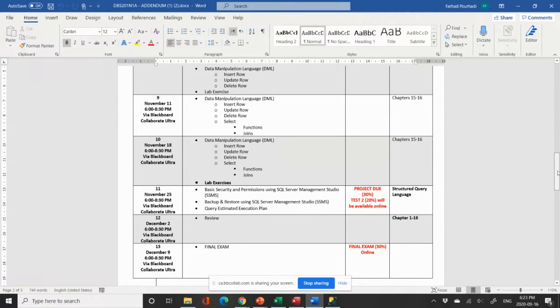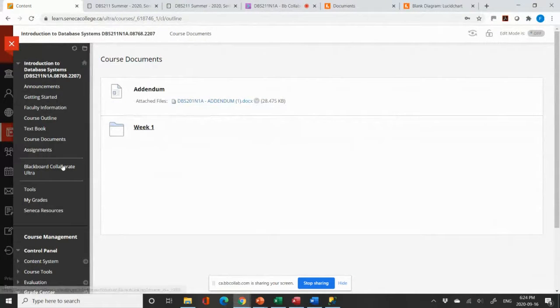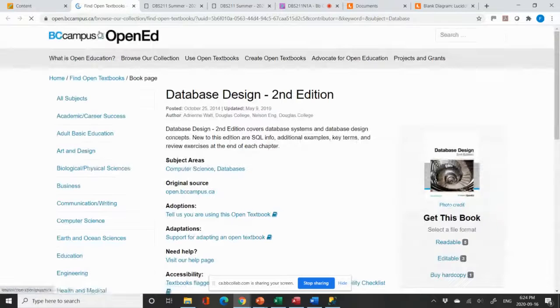Any question? Okay, so textbook. Here, this one is open, the 2nd edition of the textbook. You can download that from here. If you want a printed copy, you can buy a hard copy.